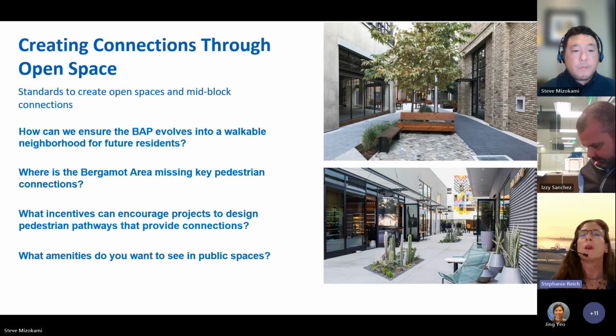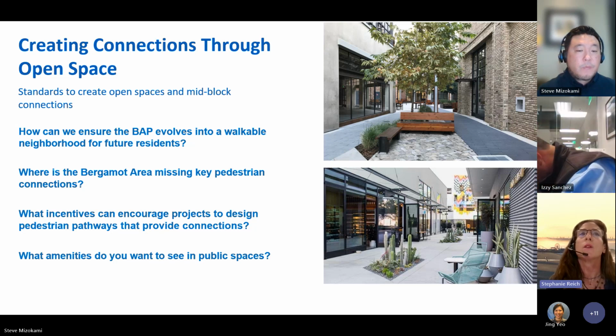What incentives can the city provide to encourage these walkthroughs or pass-throughs, and what amenities would be in these spaces? So here we see seating, landscaping. There are many types of amenities that could be provided: artwork, areas for open market stalls, etc. Next.